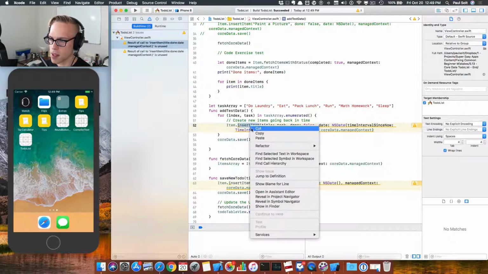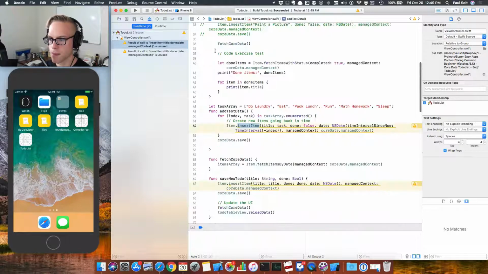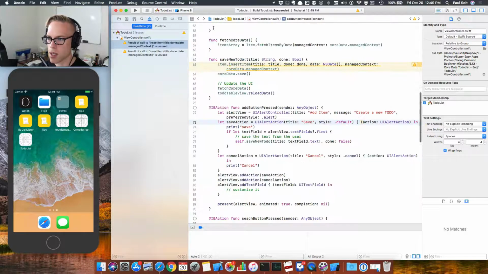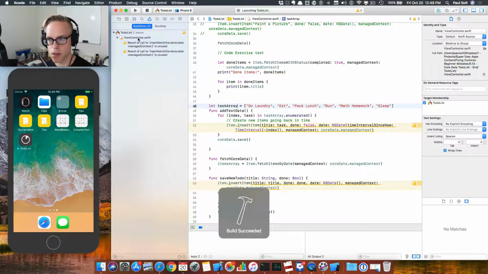So it doesn't like my insert. So let's jump to this. We'll jump to definition and it returns the item. So I'm ignoring the item that gets returned. But it's automatically inserting. So I'm not sure. If I wanted to do something with the item, I could do something with it. Otherwise, I could change the method signature. I don't remember why I had the value returned. It's sometimes useful in code. So I'm just going to ignore that for now. And let's just see if this runs.